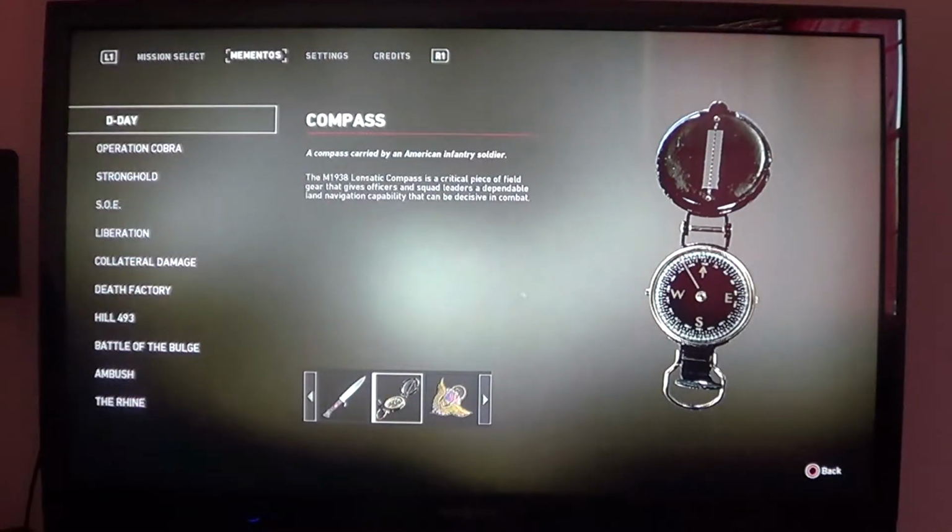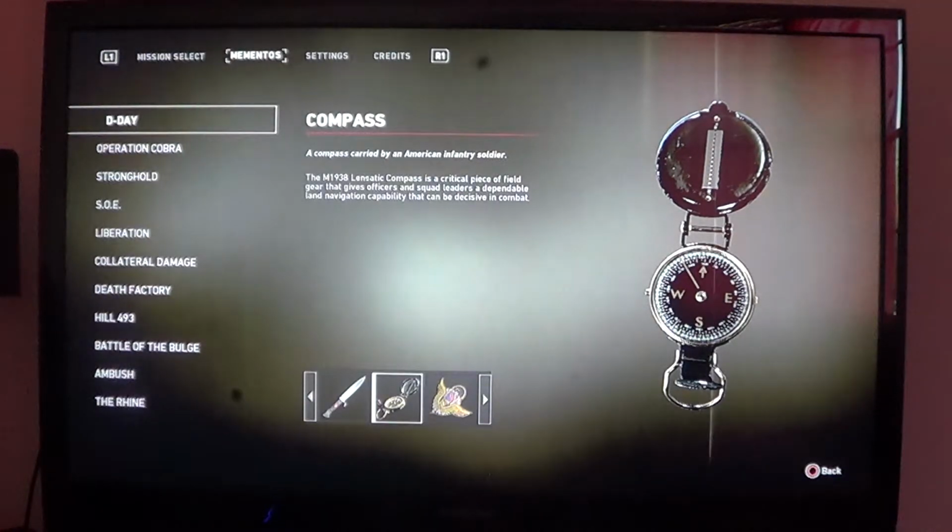Compass. A compass carried by an American infantry soldier. The M1938 Lensatic compass is a critical piece of field gear that gives officers and squad leaders a dependable land navigation capability that can be decisive in combat.